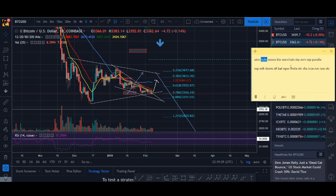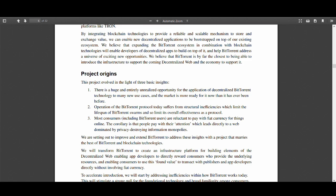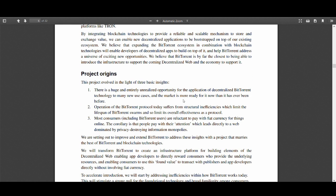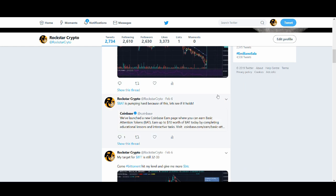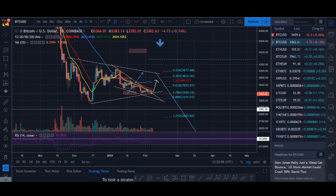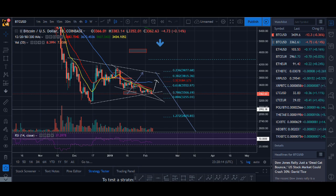I'll go through the coins people have requested. I haven't got BTT on the list but I'll talk about BTT as well — it's been a really popular coin. I've been reading their white paper so I'll make a detailed video on BTT soon, maybe tomorrow or the day after, covering the fundamentals. Today I'll cover the technical analysis and two BTT trades I've taken. Let's get started with Bitcoin.